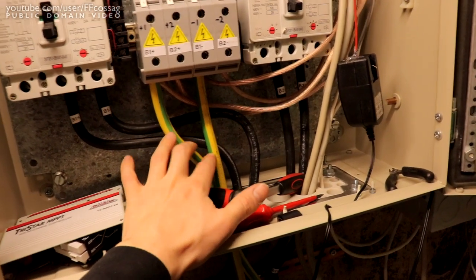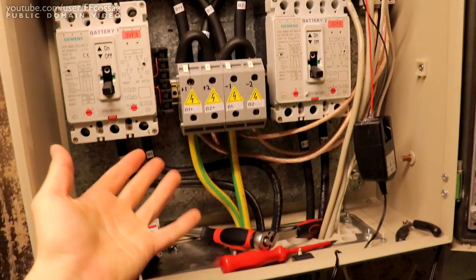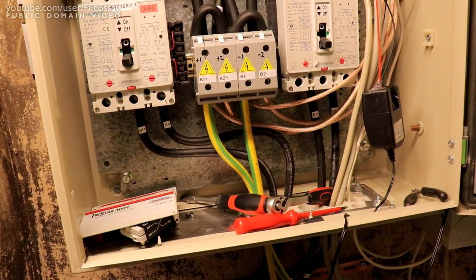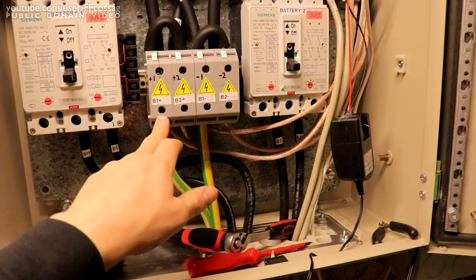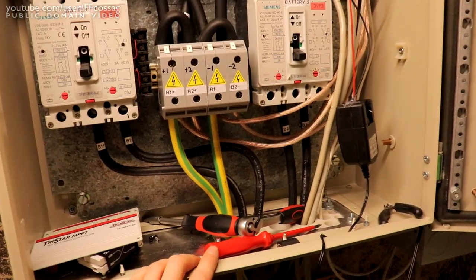I was going to buy new wiring similar to the stuff I've used here, but funny, 50 square mil is seemingly rather difficult. Everyone's using either 35 or 70, and I want to use redundant 50 square mil all the way to the inverter, and I don't think I can fit 70.